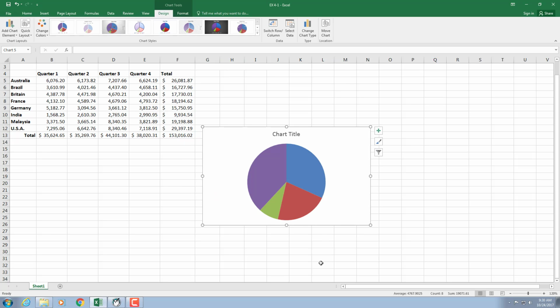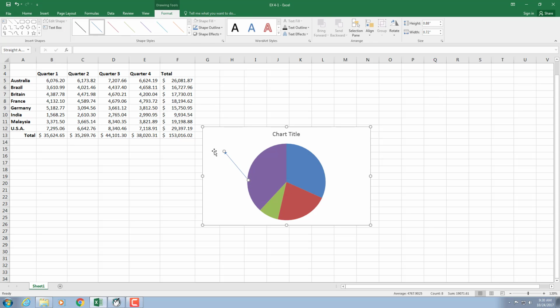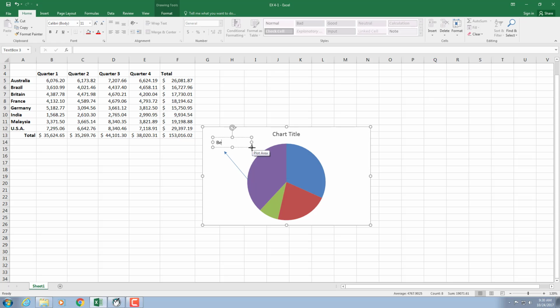So what else do we got here? Annotate and draw on a chart. So you can add elements to the chart with that. If you go to Format here, these are your annotation tools. So you can do things like grab this arrow tool and then drag that out and then add a text box and say something like best quarter.